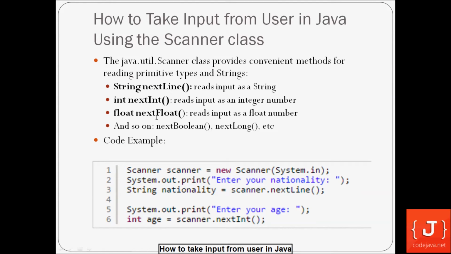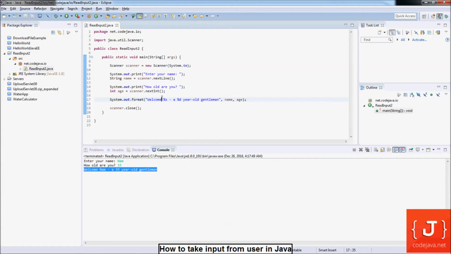Next, we can use the nextFloat method to read the input as a float number. Okay. Now I write System.out.print, for example, what is pi?